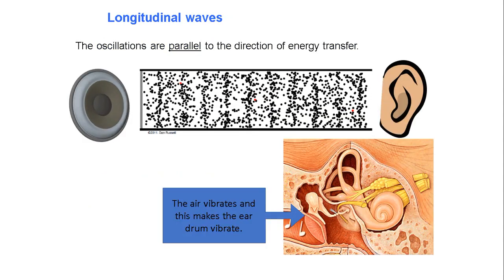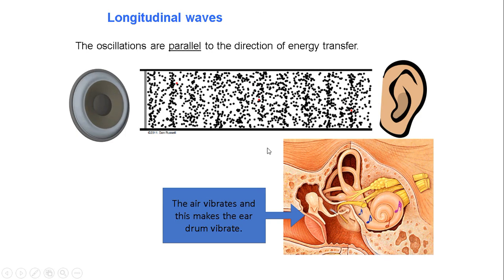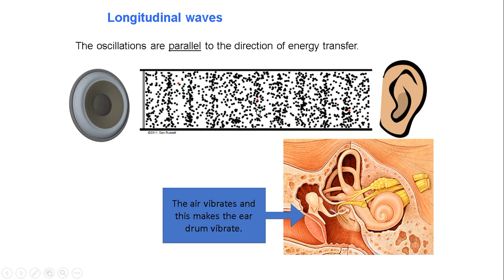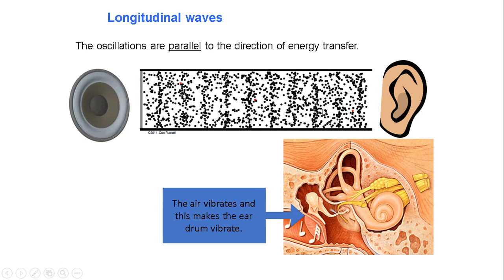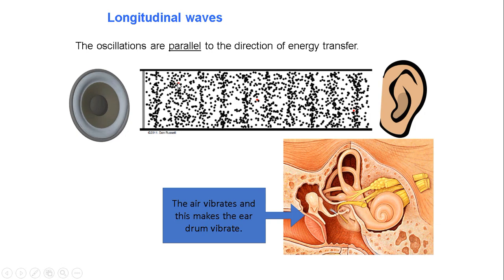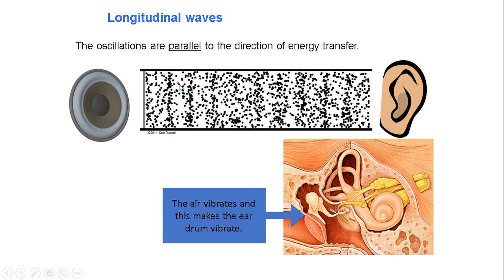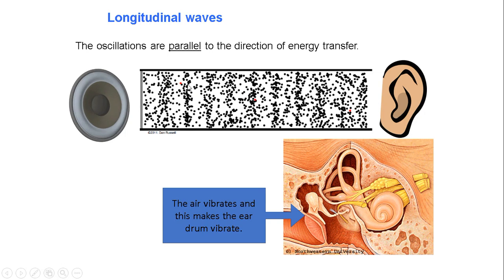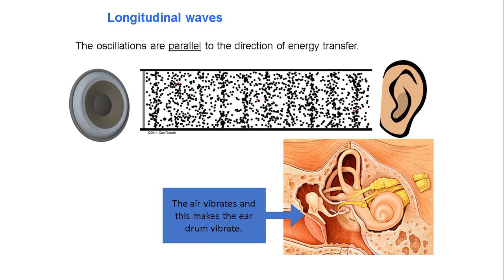Now, a sound wave is a longitudinal wave. This is a small demonstration of what happens to a sound wave. If you look at it, it looks as if the particles are moving. But set your eye on this red one and notice what's happening to the red dots. It's staying in its place. It's going just back and forth. That's how a particle of air vibrates when you make a sound.